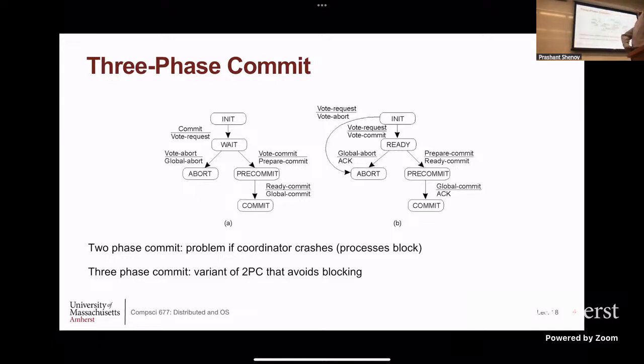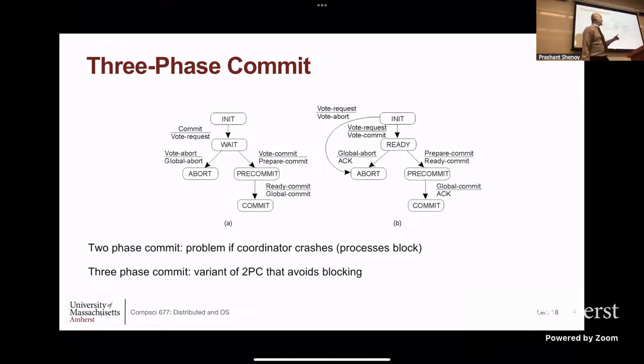Yes. The question is, this helps if the coordinator crashes, but does not help if a process crashes. If a process crashes, you're right. If a process crashes and doesn't even vote, then the coordinator will be stuck, because you can only send the results after you get all the votes. There's no majority here. You have to get all the votes, because even if the remaining n-1 nodes say commit, and there's one failed process that was going to abort, and you say this is a majority, you cannot proceed. You have to actually wait. So you're right. This is only helping with coordinator crashes.